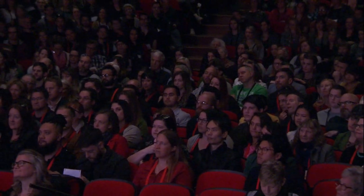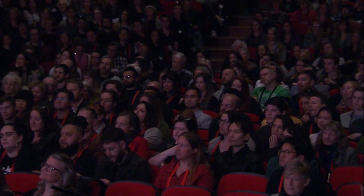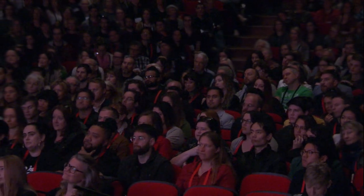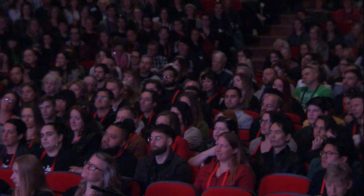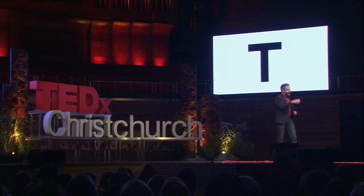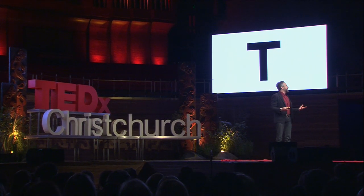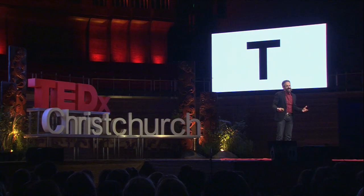So Tim Brown is the co-founder of international design firm IDEO. Back in 2010, he proposes a new ideal-shaped human, the T. The T has both depth and breadth in skills. And what makes a T special is, quote, empathy. Empathy is important because it allows you to imagine the problem from another perspective, to stand in somebody else's shoes.